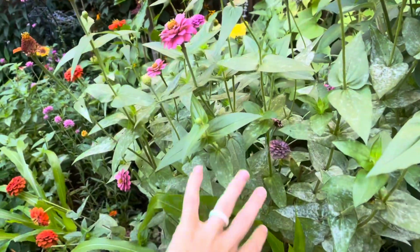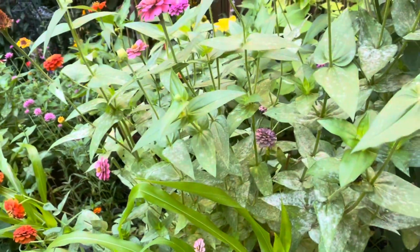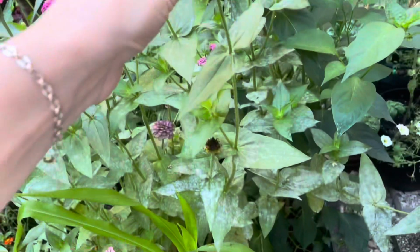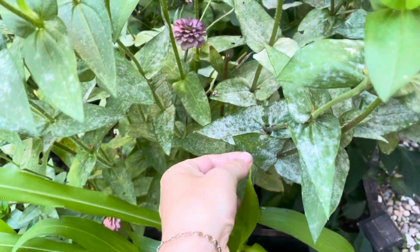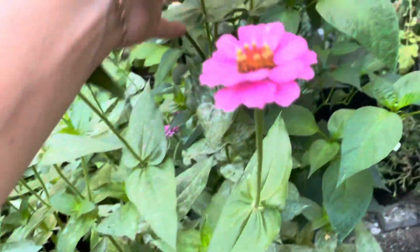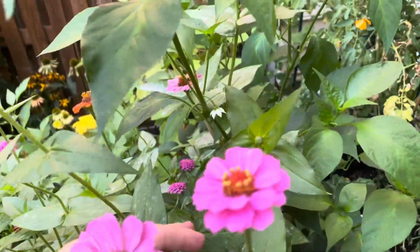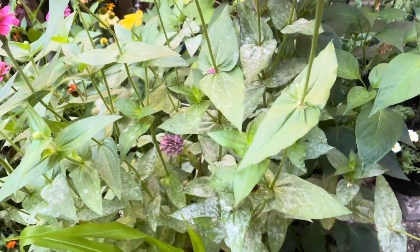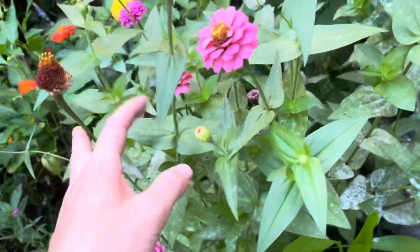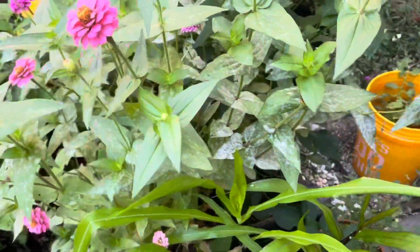It's not uncommon for my zinnias to get powdery mildew. Typically it starts off and it's not too bad, but once it gets to a point like this, I just don't need that in my garden. And I do still have some peppers that are growing here and doing really well, and so I want everything else around them to stay healthy. So, you know, it's best to just go ahead and pull them out.